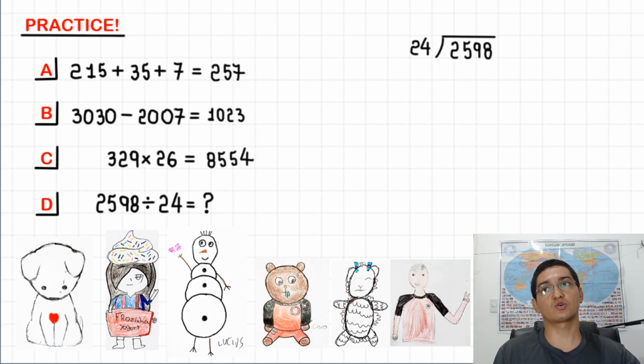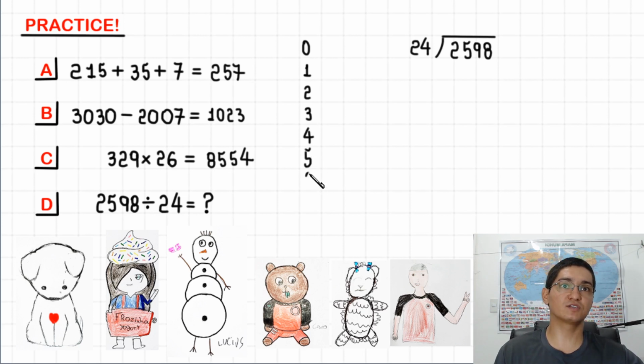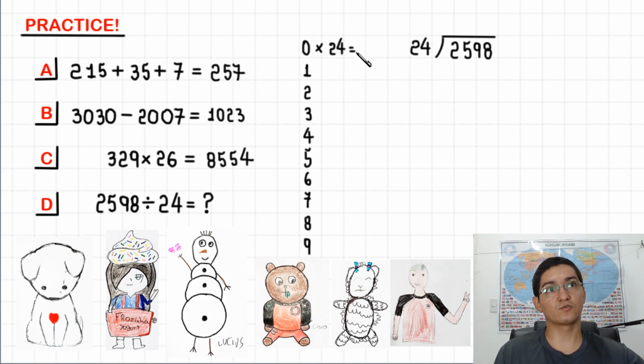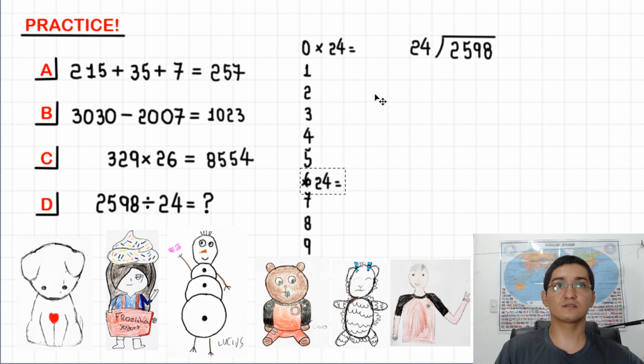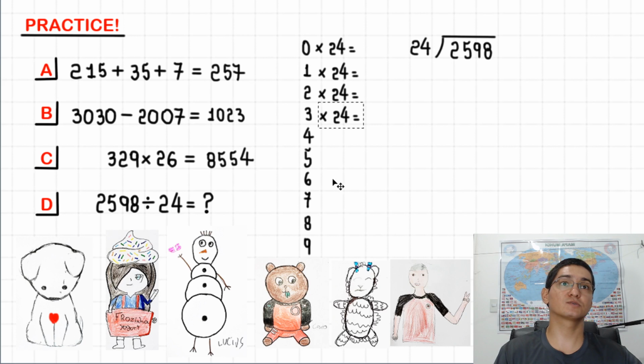And I don't know the multiplication table of the divisor. Our divisor is 24. I don't know by heart the multiplication table of 24. I hope we can do this division even not knowing all the results from the multiplication table of the divisor. It's good if we know, but if we don't know, well, we can always find only the results that we really need. And we will see in a moment what are the results that we will really need.